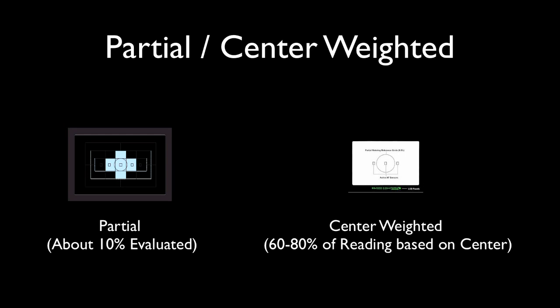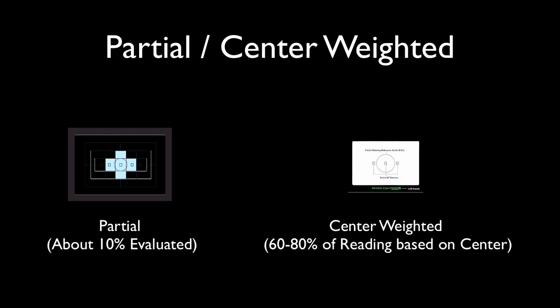So while they're similar to the evaluative metering process in that they have a fall off area and a center, what's different is that they're going to ignore all the other information. All that black information you see there on the left, on the partial example, would not be taken into account. So it's only going to evaluate 10% of the overall frame. And that could be for certain situations where you're shooting on snow, or you want to take an exposure meter reading off a very small subject that is different, perhaps in exposure terms, than the rest of the frame, and you really want to slant the exposure towards that smaller part of the frame. That could be a good way to go.